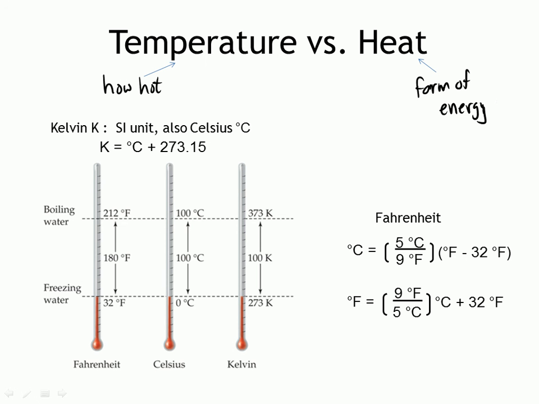All right, so we said that we measure temperature in units of kelvins, which is the SI unit, but in chemistry we frequently also use Celsius, degrees C. Now notice that kelvins does not have a degree symbol before it. Celsius does, kelvins does not. And we can convert between kelvins and Celsius. Kelvins are equal to the number in degrees Celsius plus 273.15. So that is the conversion.